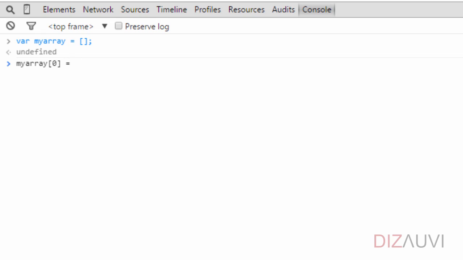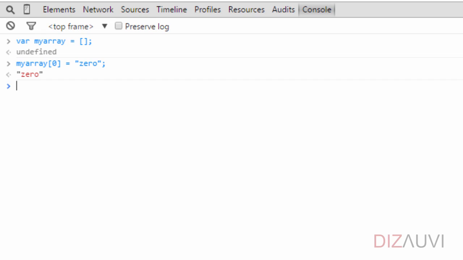And let's initialize it to the string 0 in English. Alright. So now the size of the array has increased from 0 to 1 because there is one element in it now. So the first difference here is that we need not specify the size of the array when creating it. The array can grow dynamically as and when we add elements.